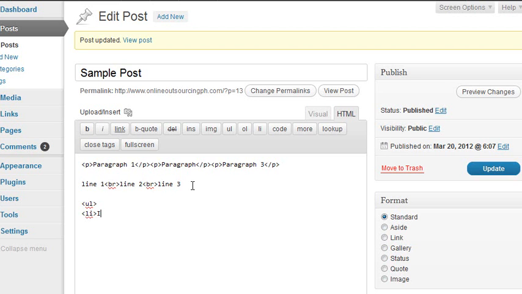So let's just say you want to list some items. Item 1, close that with a closing list tag, and then item 2, and item 3.